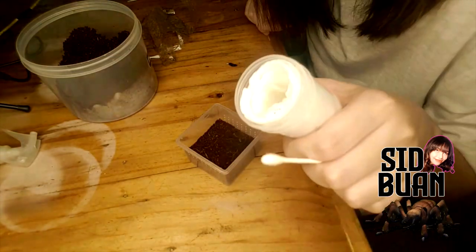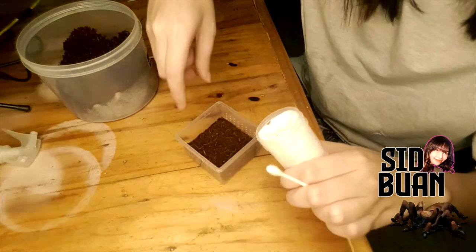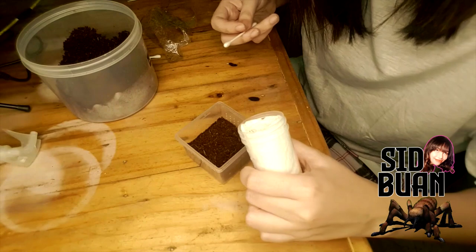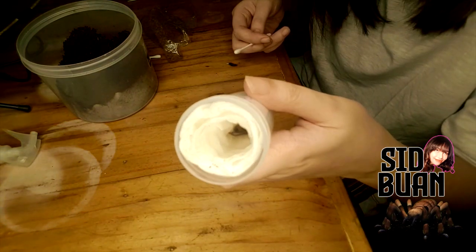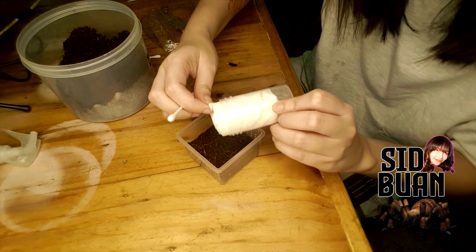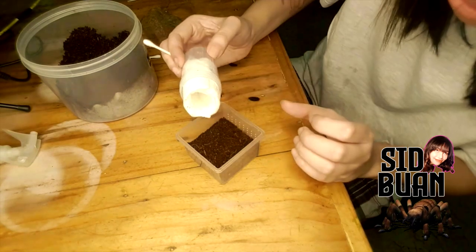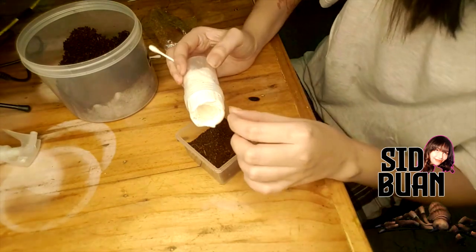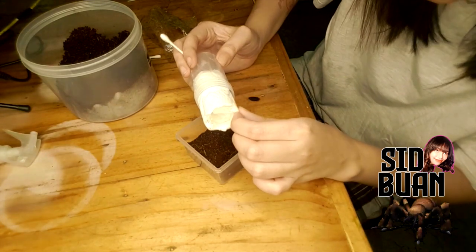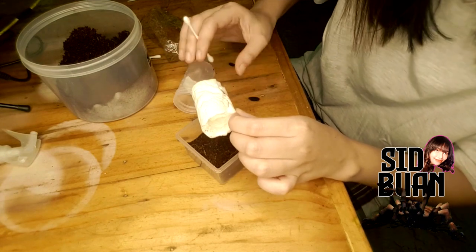Yes! Are you excited? Okay, so now we're going to move the Grammostola Pulchra to its new home. It's really hidden. He's really hiding inside. So what we're gonna do, pull this a little bit. Let's see. Are you okay? Can I see? Oh my god, natago. Pull you a little bit lang. Relax. Relax you.